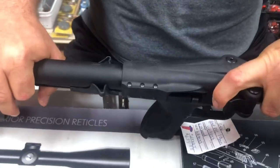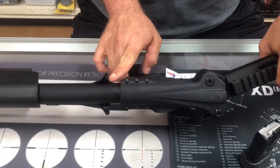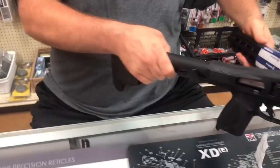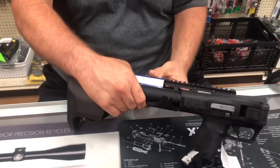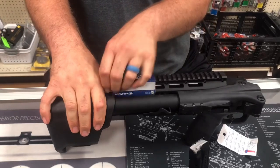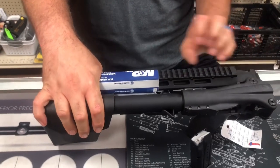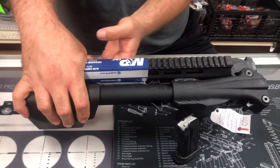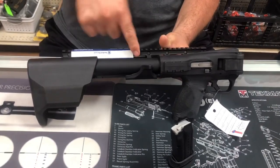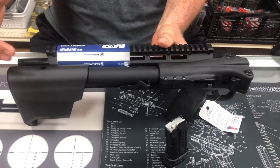Now the charging handle actually functions here. Let me flip this out again. There's a little notch right here in the charging handle, and it has a friction lock. You have M-LOK on this side, but you have to watch what you put there, because it will interfere with folding if you put something on this side of the M-LOK. You can use the underside with no worries. You might be able to squeeze something in an offset position depending on how the mount was designed, and it would still fold up there.